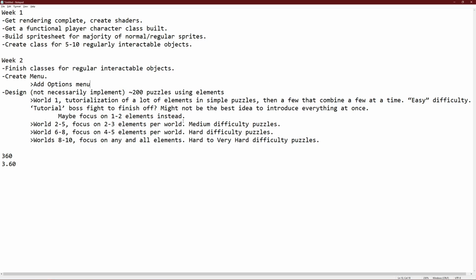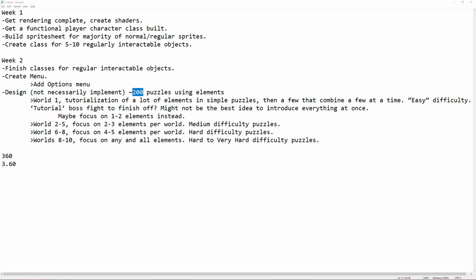If I put that into my time budget and I want to say 200 puzzles, let's say that's 60 minutes for 2, that'd be 6,000 minutes, which would be, what is that, 100 hours, which over the course of 30 days would be about 3 hours a day designing and implementing. Now, I already know that I'm working on this, for the most part, about 6+ hours a day.